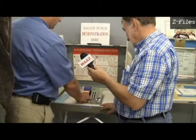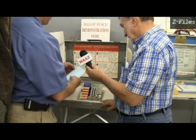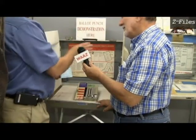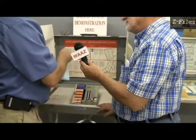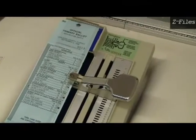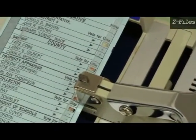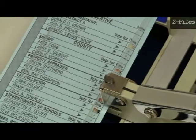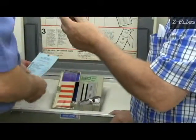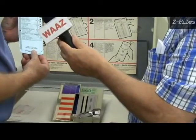But you can see that the ballots in our system don't have any pre-perforated holes on the ballot. So unlike that system over there, which had perforations to make it easier to punch the chads out, ours actually has a sharp blade inside that cuts a hole into the card, so you don't have to worry about is it perforated enough to come out or not. This one actually has a razor blade that's chopping a hole in the card as you go. And the difference between theirs and ours is you can see when you look at our card that the candidate names are printed on it.